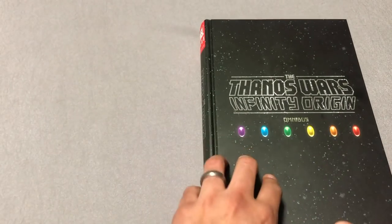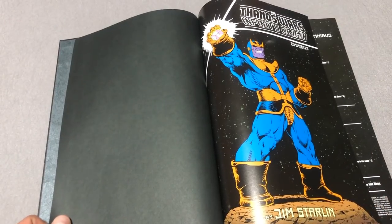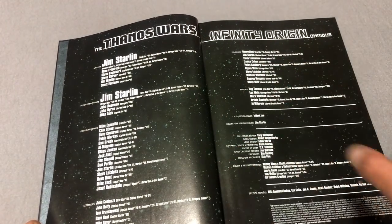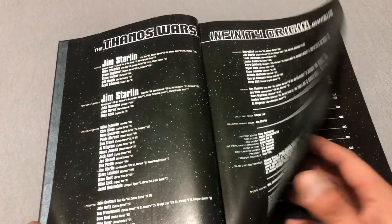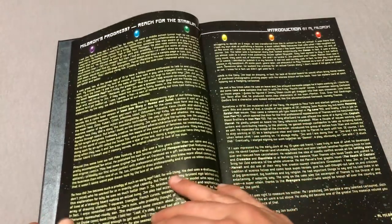The reason I wanted to do this overview is because some people were confused as to what this is. And what this is is one of those books that I really don't like to get — a book that collects a character's appearances from all over the years, but it's all over the place too. Everything leading up to that Infinity Gauntlet omnibus over there. Most of these stories — I would say about 90% of them — are told by Jim Starlin.